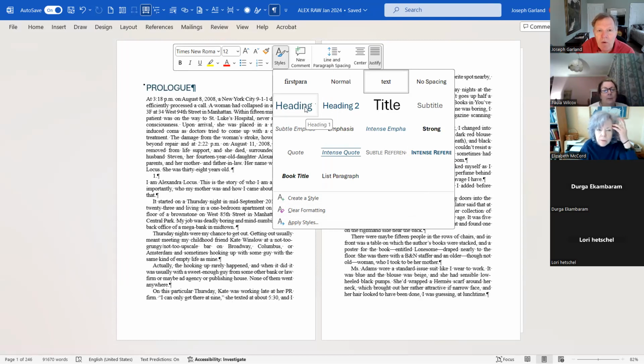The reason these are important is because when you generate a table of contents, all the table of contents does is it searches for every line that is in the heading style, heading 1, 2, 3, 4, 5. And then it identifies what page that heading is, and that's the page it puts in the table of contents. It does that automatically for you. You never have to type in pages. And as you change the document, you move things around, it will automatically update it. In fact, you constantly update your table of contents until you're in the final time of doing it.